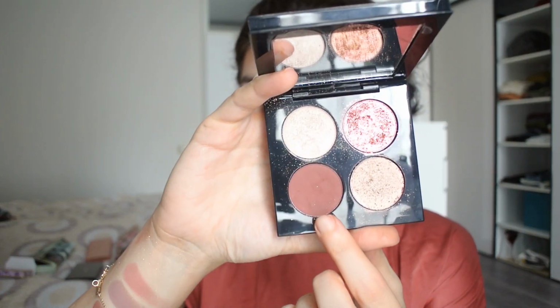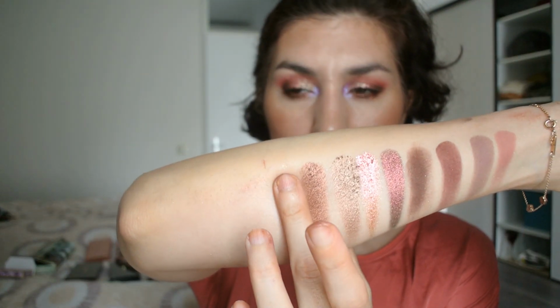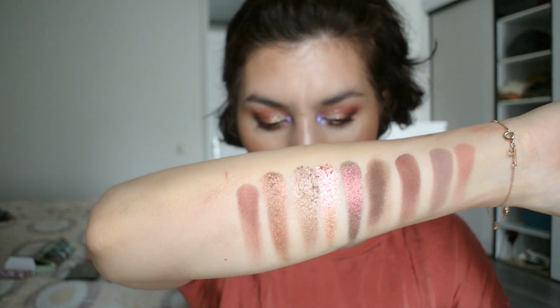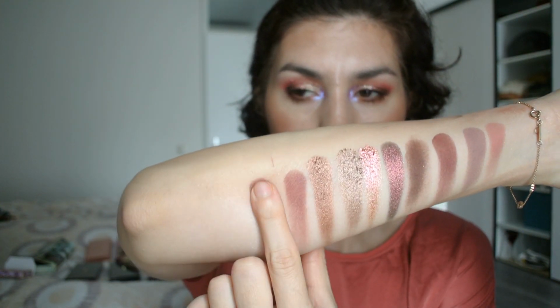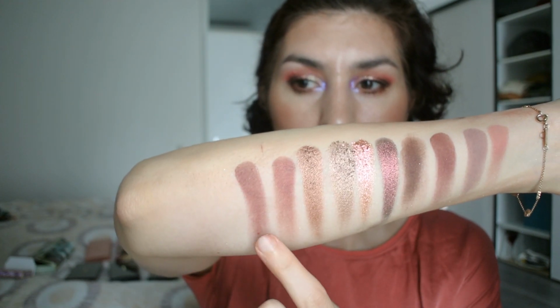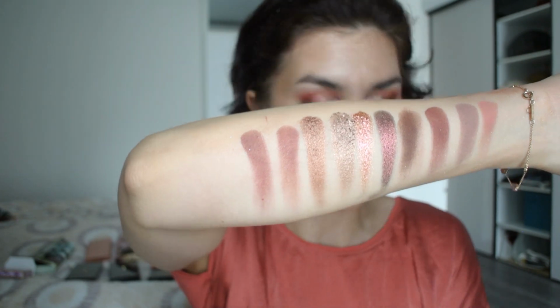Ooh, actually, I think it would be really fun to swatch this shade next to the brown in the Huetopian Dream palette, because they both have these warmer, plummy maroony undertones to them. I think the one from Voyeuristic Vixen is going to be more red toned. So this is Voyeuristic Vixen, and this is Huetopian Dream. This is just a bit more plummy, but they're actually quite similar to each other, as you can tell.